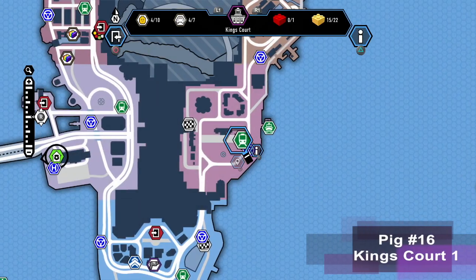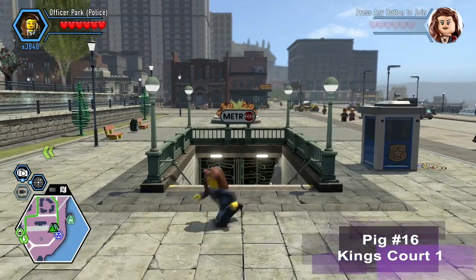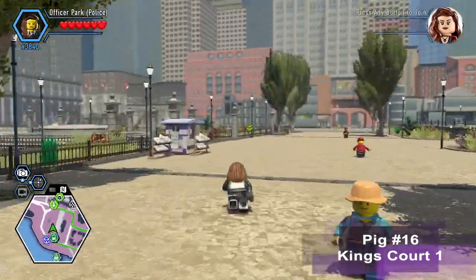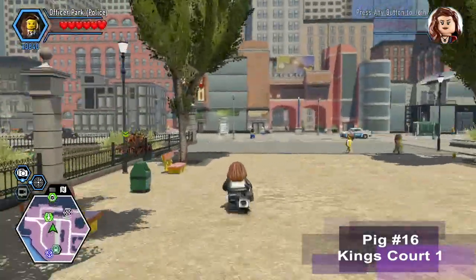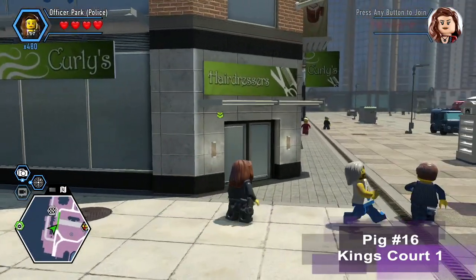One of the pigs in King's Court is between two of those buildings right there. From the train station, it's over here. We'll need the jetpack.